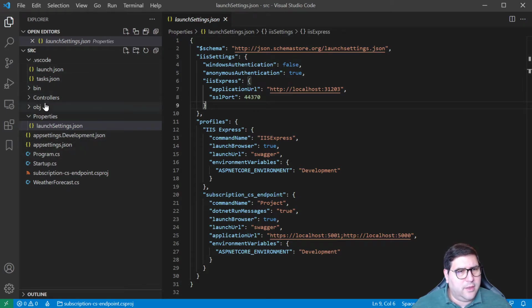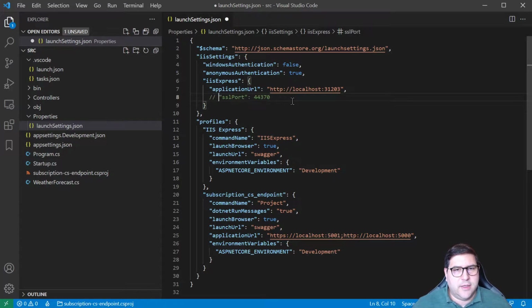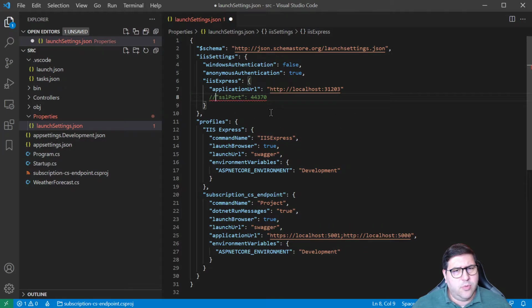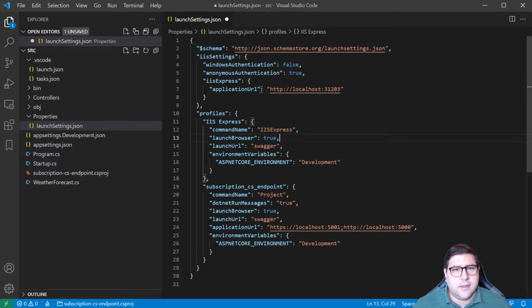This is a little confusing inside the web APIs. There's this launchSettings.json, and this is where we control a lot of the random ports and different things like that. I do not actually want SSL turned on, just for sanity. Interesting, I thought this had JSON with comments, but it does not. The trick here is that if we have SSL turned on, we have fake certificates we need to trust, and it just adds a lot of extra things that we don't actually want. So I'm going to go ahead and turn that off.